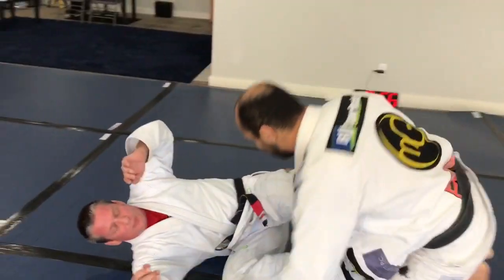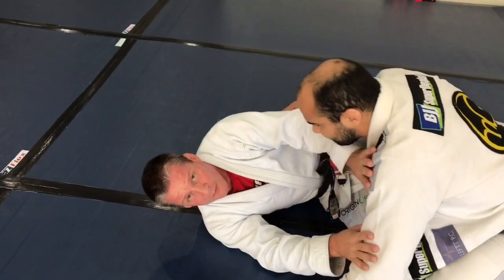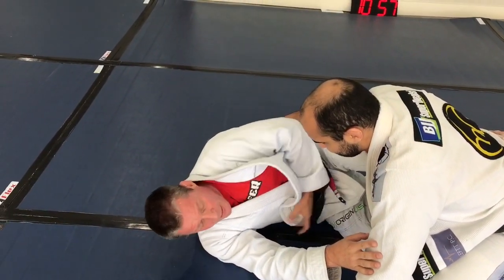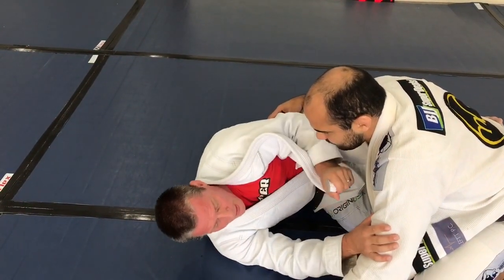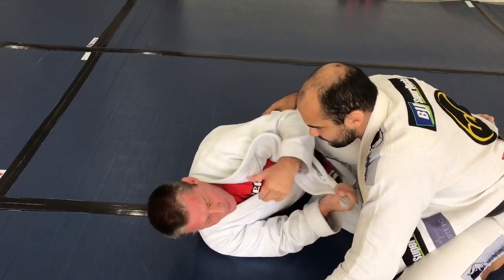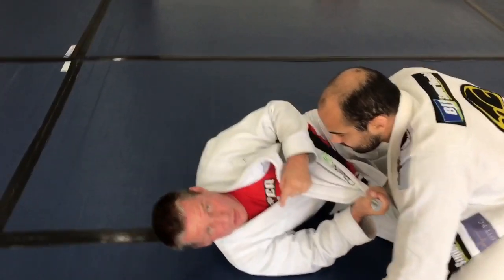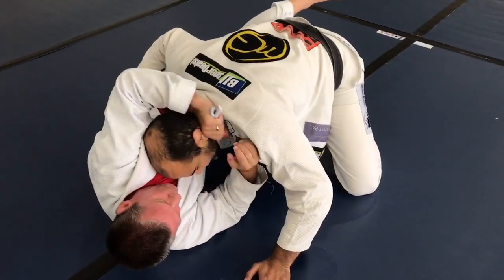Alright, so in the half guard, I like to play with my shield. So I've got my knee shield and I have my half guard. So once I get this space, I open up my gi. I control the bicep, I open up the gi. From there I feed. As soon as I feed, Bernardo's going to think, okay, I'm going to pass now. So I bring my knee out. When he starts to pressure pass, I slide this up and grip and drop my elbow.